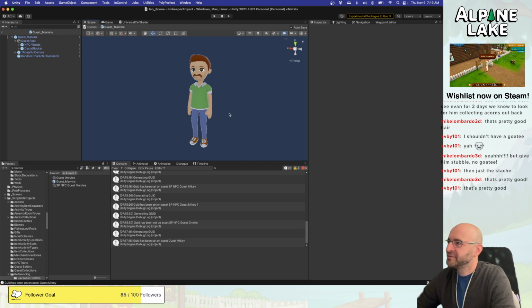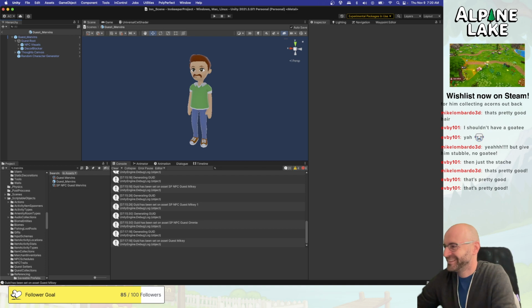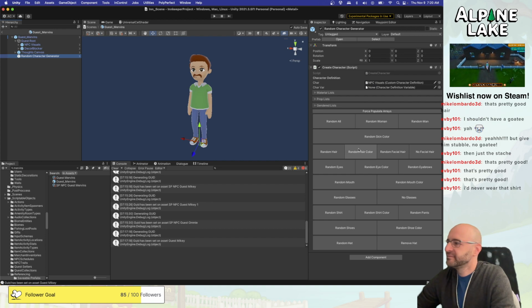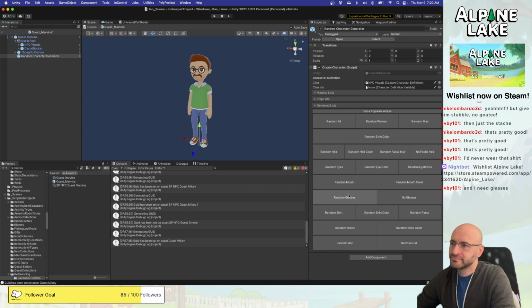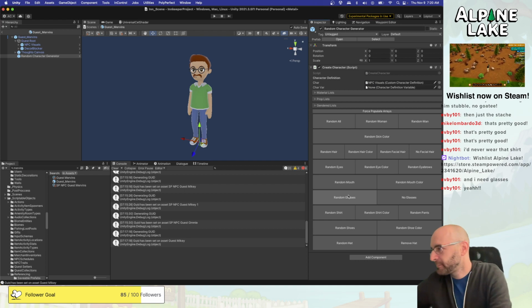How are we looking? How's Mervin's? It's pretty good. Done? All right. Congrats. FB's in the game, but as Mervin's. I'd never wear that shirt. All right. Is it the color? You need glasses. That's true. How's those? Circle ones? Harry Potter? I need a pop filter if I'm going to be saying Harry Potter a lot.